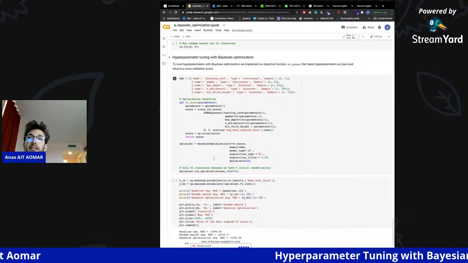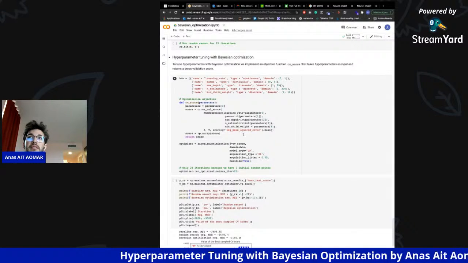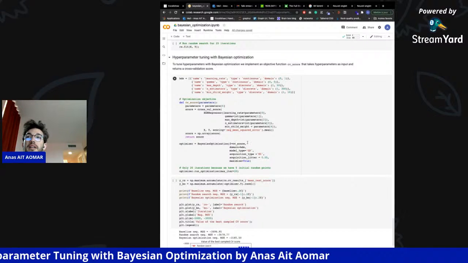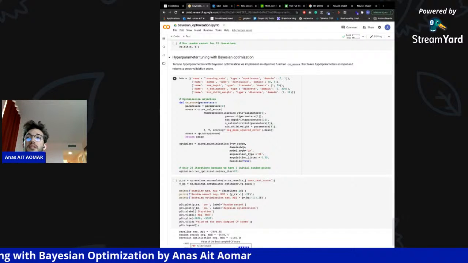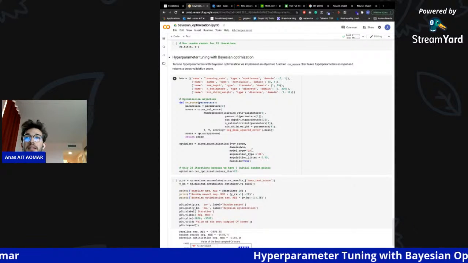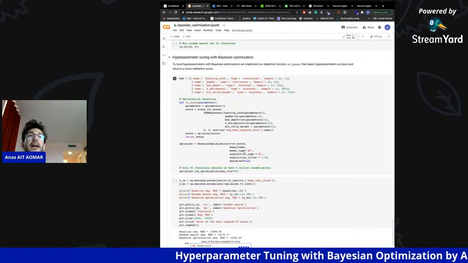But you can use a library that has an implementation of this Bayesian optimization. So you give it your function, your domain of where you want to optimize your function, and the type of model. We are using the Gaussian process, and the type of the acquisition function.